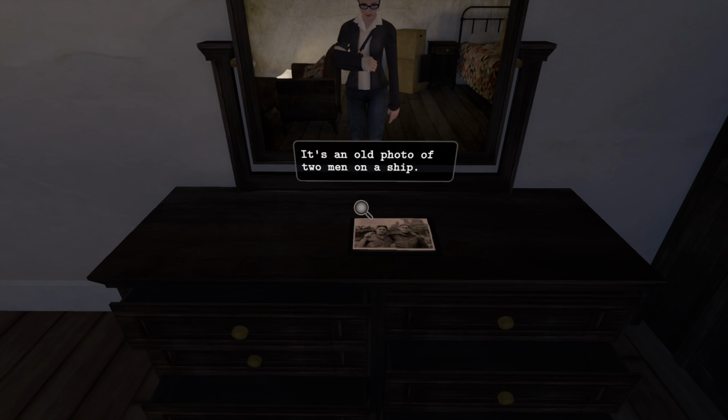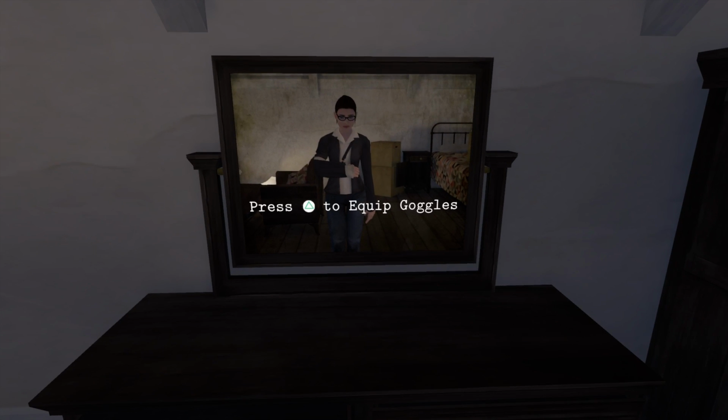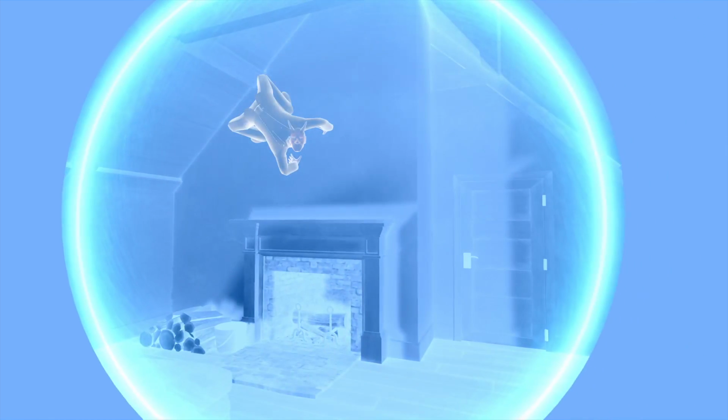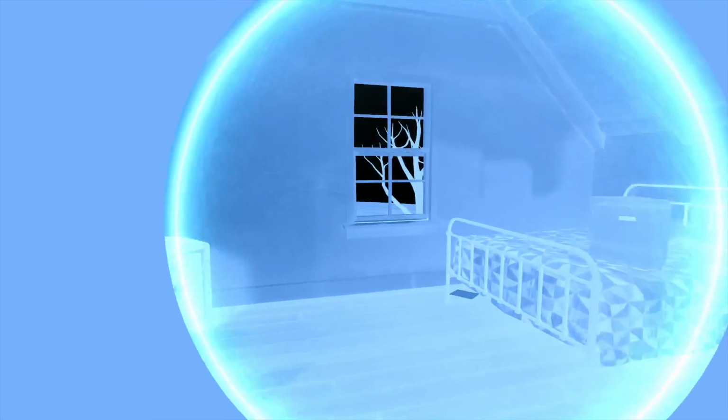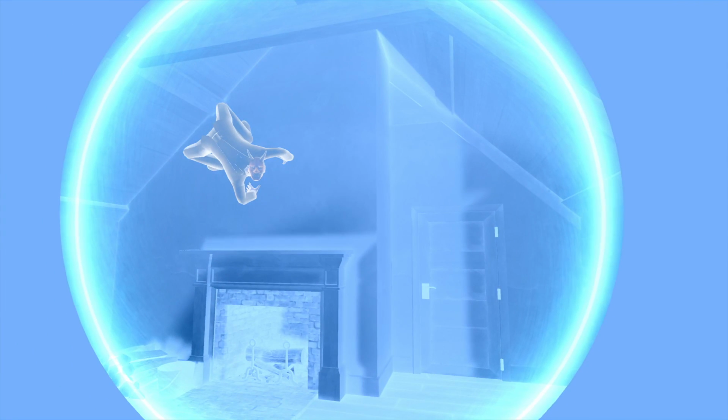It's an old photo of two men on a ship. James Lowry and Harris Bullard. Okay. Right, okay, I'm gonna quit the goggles. Creepy time coming. There's gonna be someone like right beside us. Oh, he's still looking at us. Oh, that's creepy. He's still gonna be there, isn't he? That is creepy.